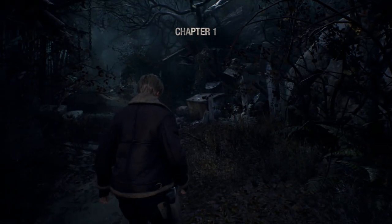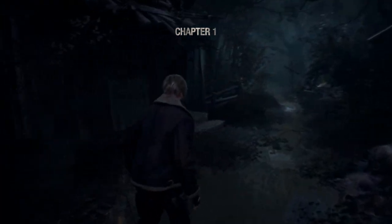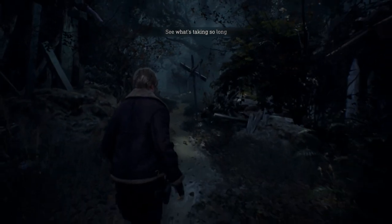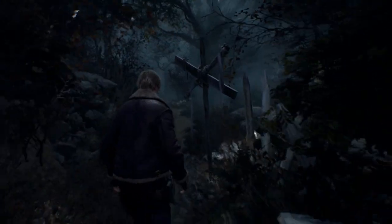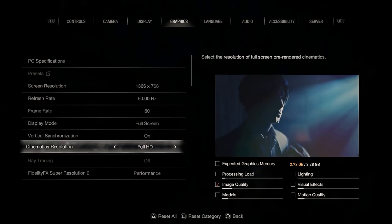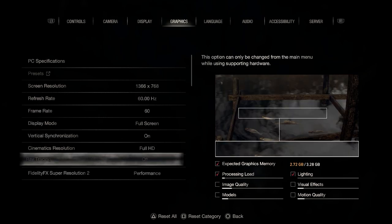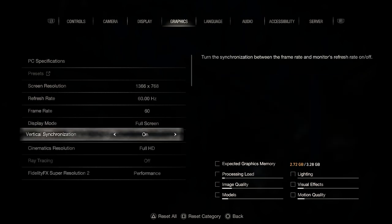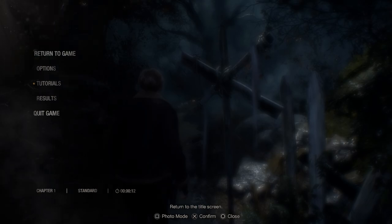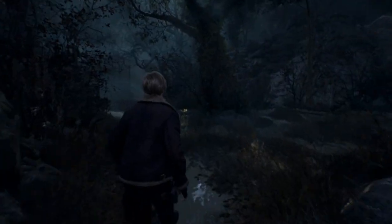Now, as you can see right here, there is a bit of lag here in the beginning. After about a minute of gameplay, it pretty much stopped. I didn't have any more lag, and you do have to take in mind, this is the first time launching it. I did look at the settings that they do offer. I'm sure there'll be more settings for the full game release. I put performance down there. I would just go with whatever uses the least amount of VRAM.